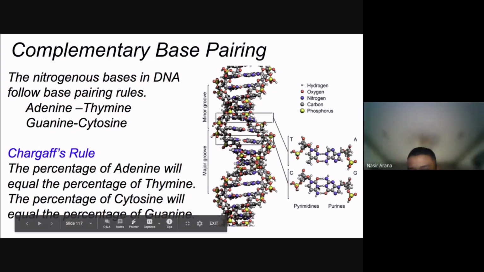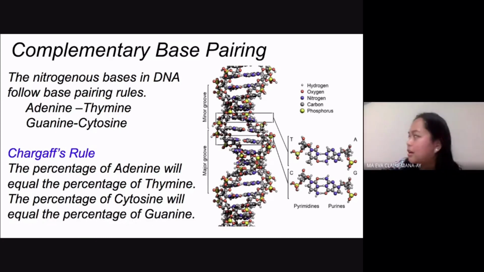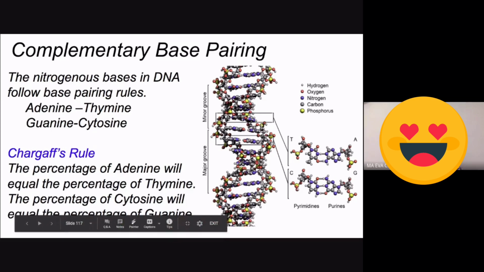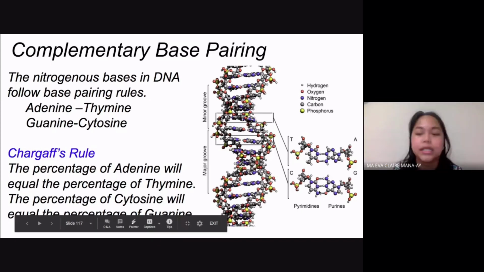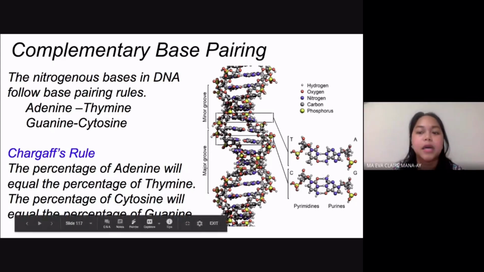It would take more energy to break the hydrogen bonds of CG than AT. Very good. That's correct, Nasir. Good job. So CG here would take a lot more energy to break. Because it has 3 hydrogen bonds, it is going to take more energy, just what Nasir has said, rather than just the AT being broken. So AT is going to take less energy than your CG because CG is connected by 3 hydrogen bonds.